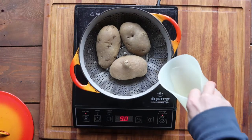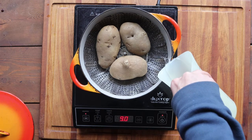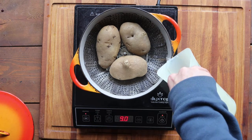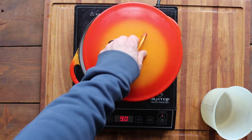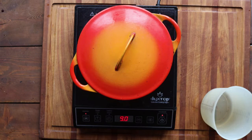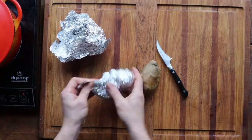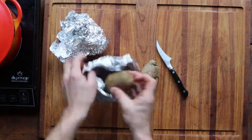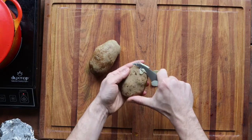The only thing you really need to know is that you need to precook your potatoes before you cook them in the pan to get them nice and crispy. Here I'm putting them in a pan to steam them, but you could also use old baked potatoes or boil them. If I boil them I make sure to leave the skin on, because it helps them not soak up too much water — and if the potatoes soak up water they're not going to get as crispy when you cook them in the pan.